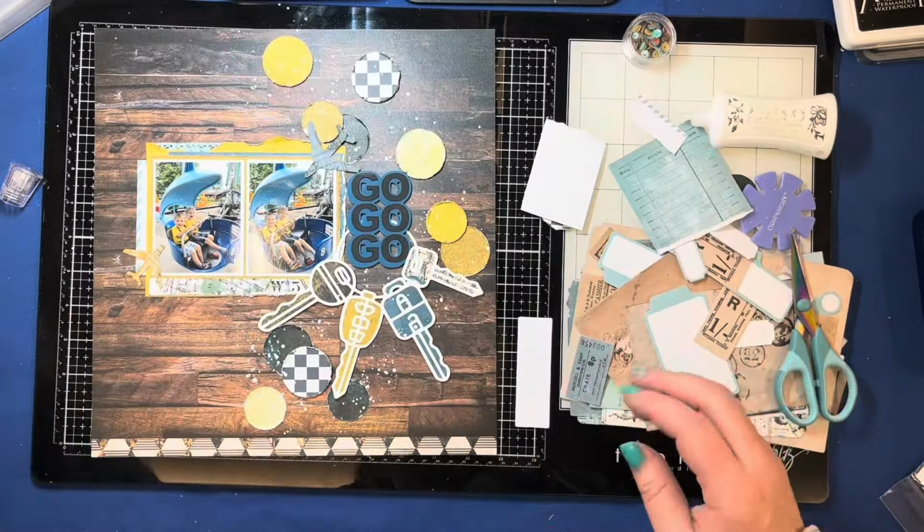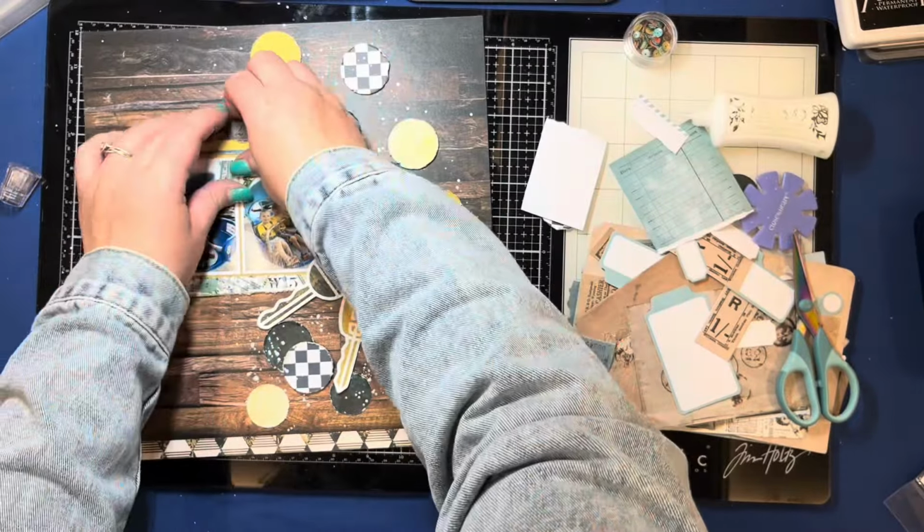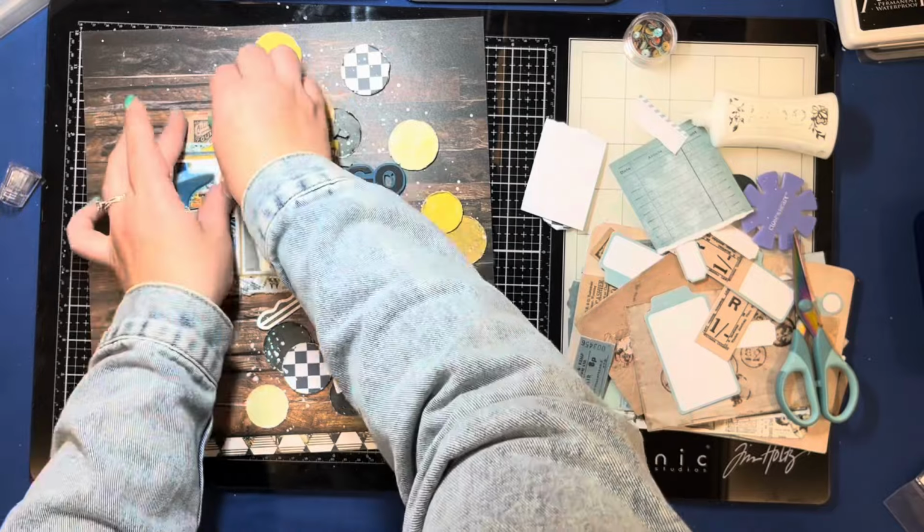So I'm just going to pop some music in here while you can enjoy watching me finish this one up. And then I'll stop in at the end with the finished layout.